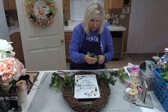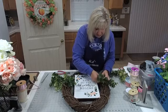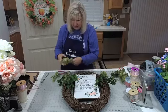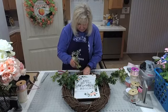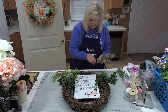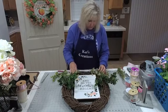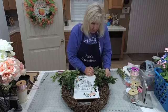Then I have my little green pieces that I can bend. Let's see, trying to utilize some of this. So I'm just doing this for placement to see if I like where everything's going to lay first. I think I want it like this because I know here's my space. I think I want it right about here. So I'm just backfilling pieces. So we're going to take this and bend this down so it's in here, and then we're going to come in and just kind of play with some side pieces, and we'll make them come out the sides.